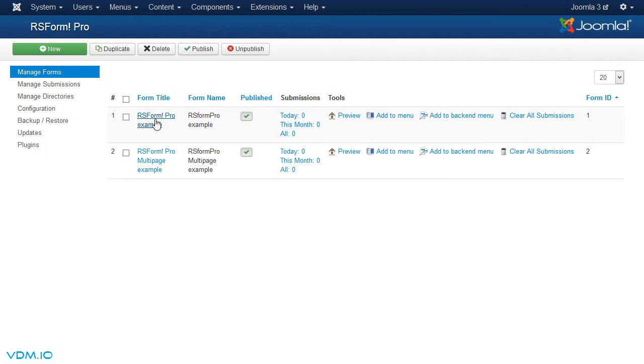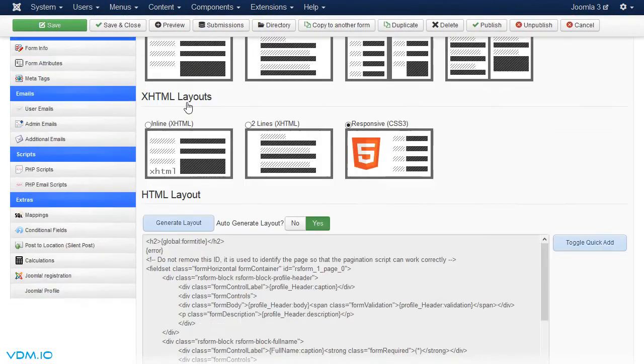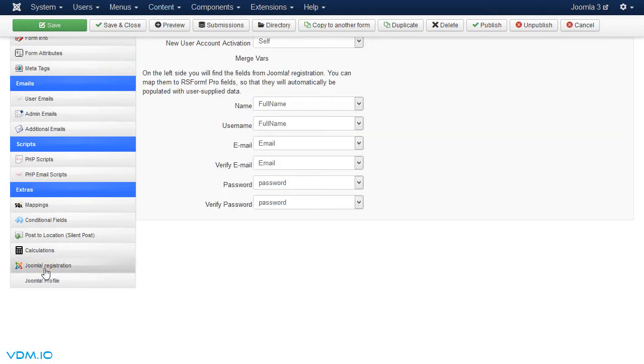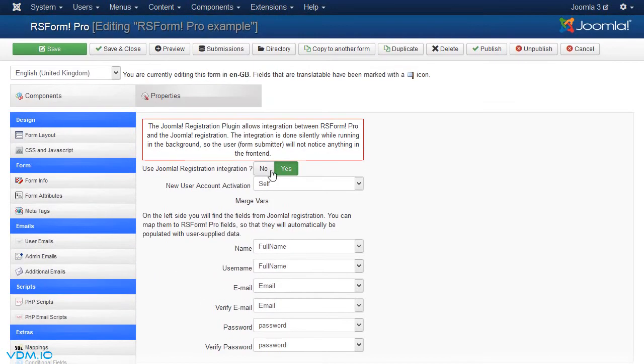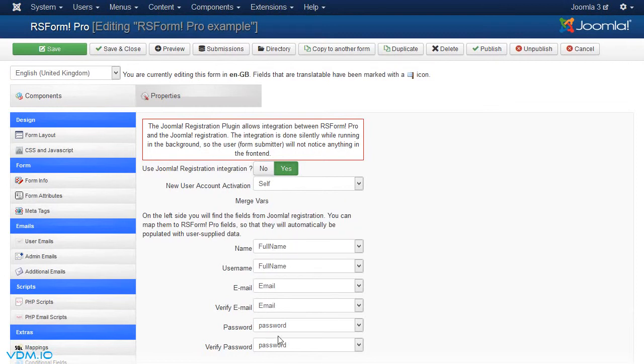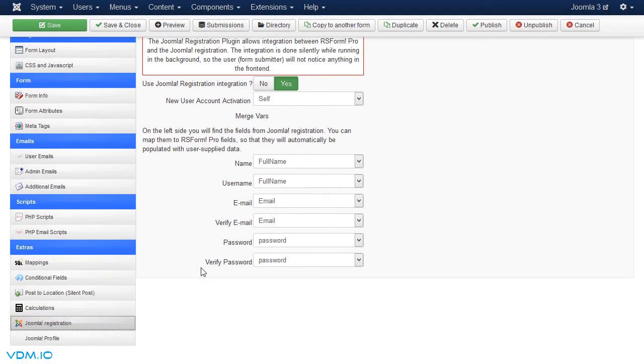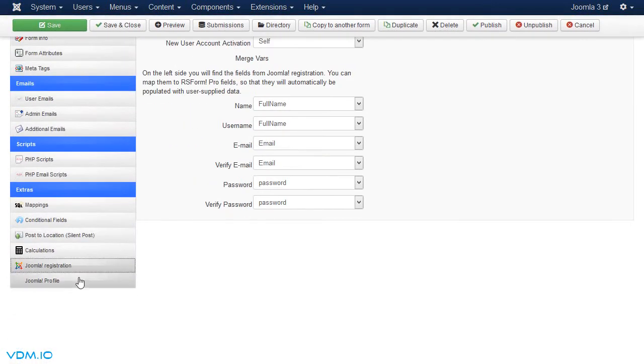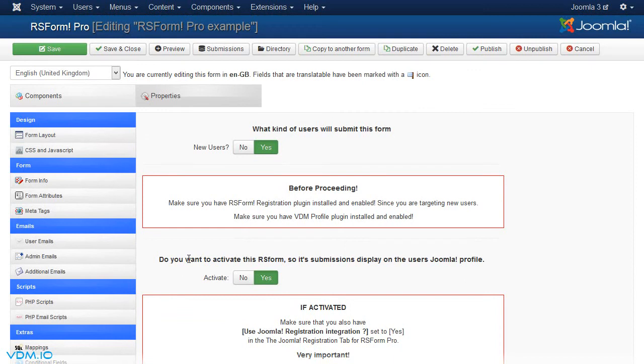Open that form again, Properties, and then Joomla Registration. We turn that to yes, select the fields that we want to use for this plugin. And then this one is also correct. Everything is set, and we click save and close.